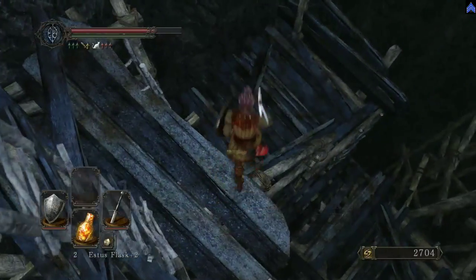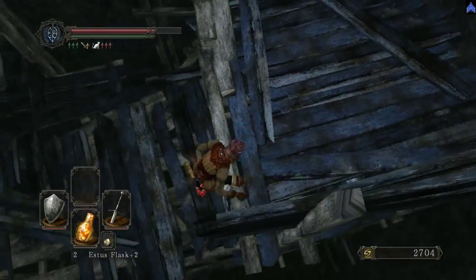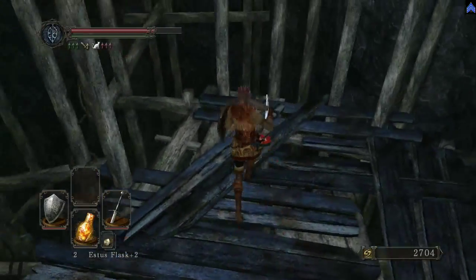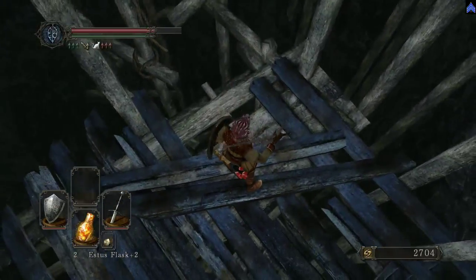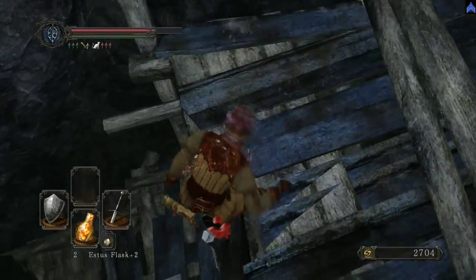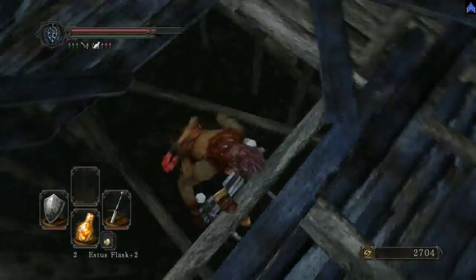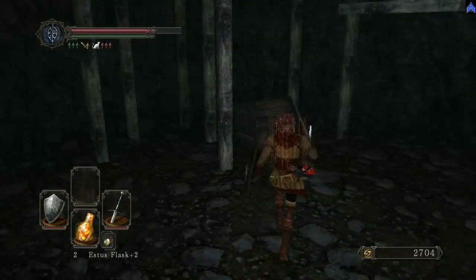Alright, let's get down here. There it is. It was right underneath the platform the whole time. 1 radiant life gem. Yippee. Okay, where's the ladder? Ladder, where have you gone? Alright, and the other ladder's right over here. And again, you're stuck down here. There's no getting back up.